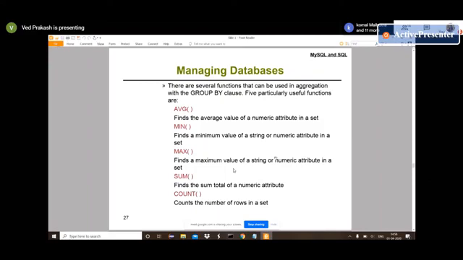Apart from SQL commands, we have different functions also available in any database, like when we have to calculate average, minimum, maximum, sum, count. For that purpose, we have different functions that we can use in any MySQL database.